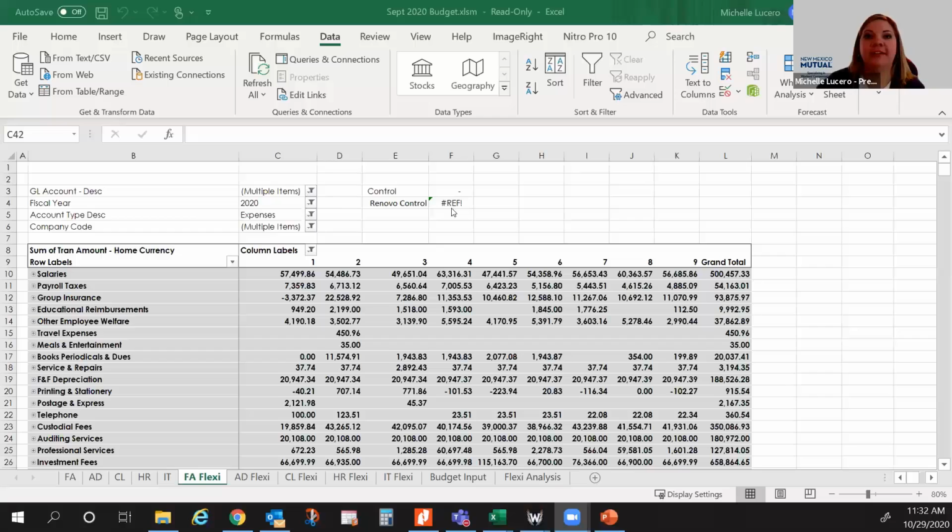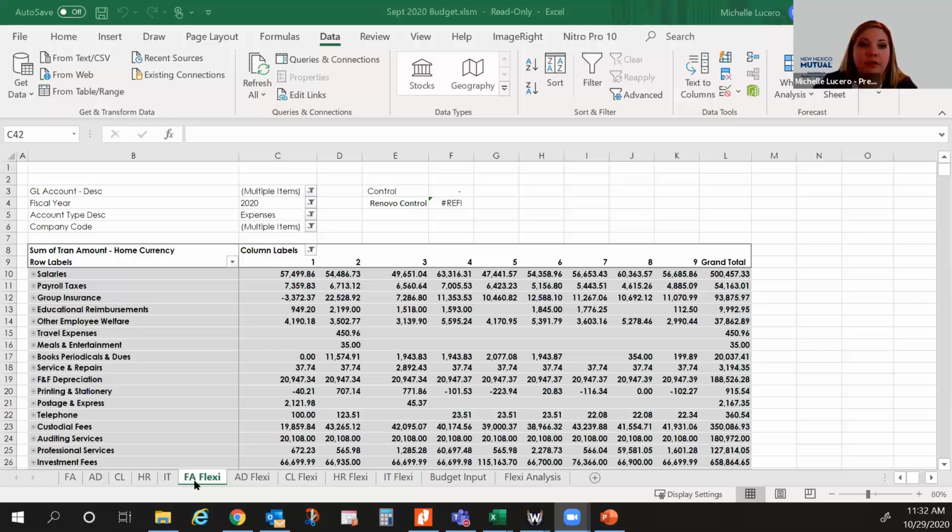Just fine. Yes. Yep. What I'm demonstrating today is how New Mexico Mutual uses Flexi Analysis. Flexi Analysis is an extremely beneficial tool that provides real-time GL detail. So how we use it, our first example is going to be the expense budgets that we create each month, and we distribute this to management within the accounting department.